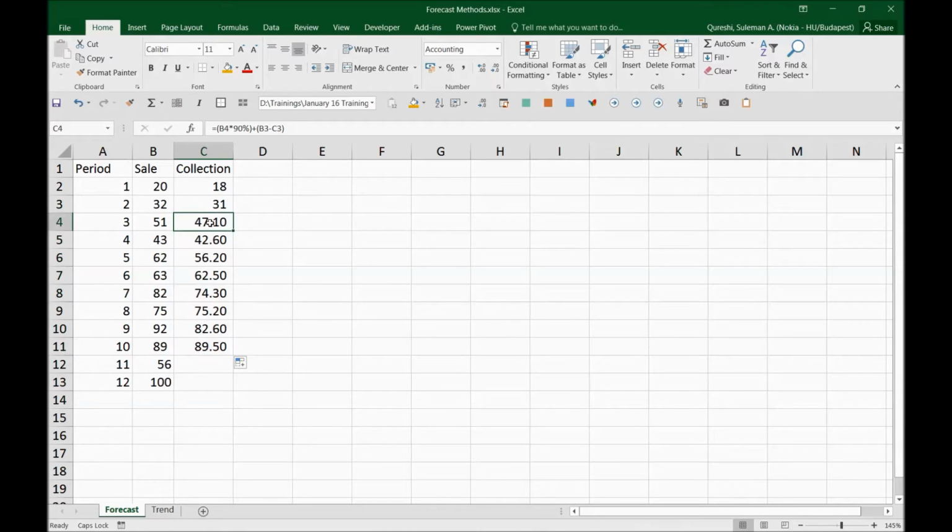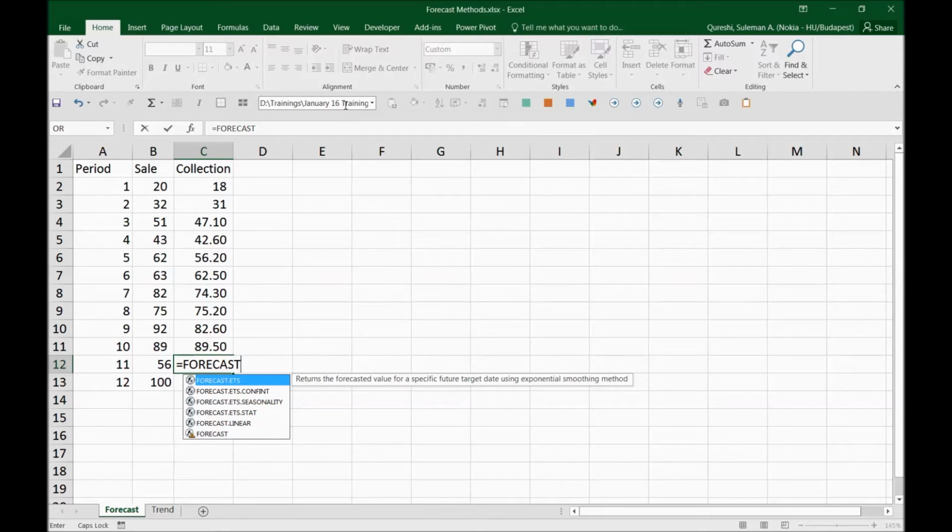So now these are the collections that we are expecting in these months on the basis of the sales that we have been getting. On this basis, now we want to forecast the future. But in this case, we don't have cash, rather we have sales, and it's uniform. So sales is our focus. I'll say is equal to forecast.